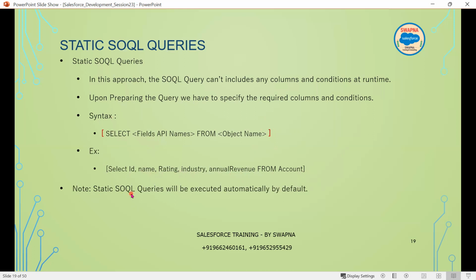Static SOQL queries will be executed automatically by default. That means when you run the class by creating the object, Salesforce takes care of executing this SOQL query. You need not do anything.